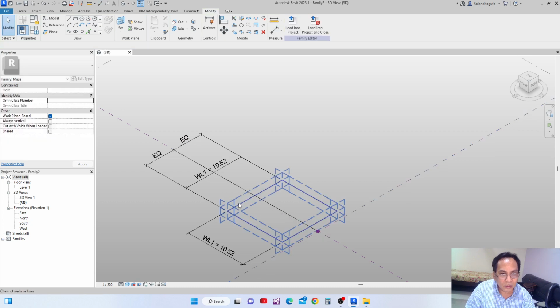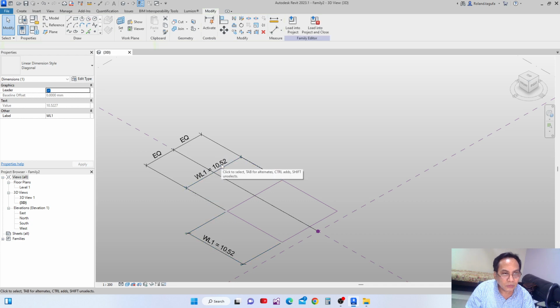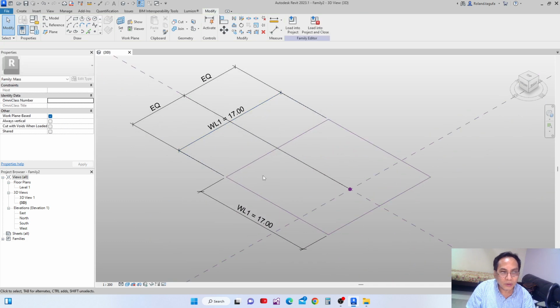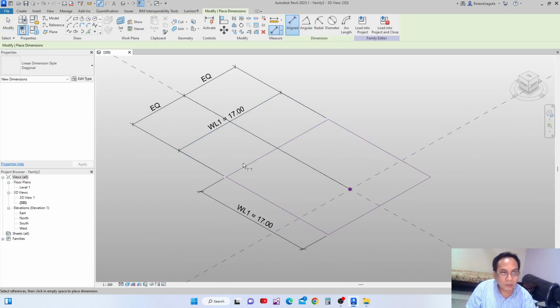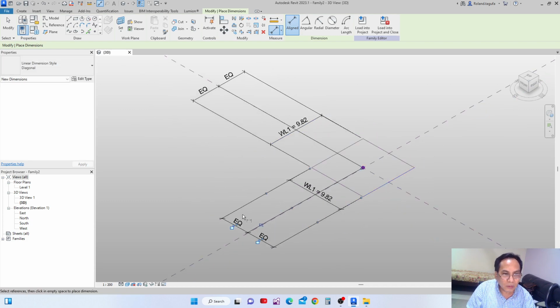I think we need to change this one, because it's throwing out, make it 17, and then I make a dimension and I just select the point and here and make it equal.